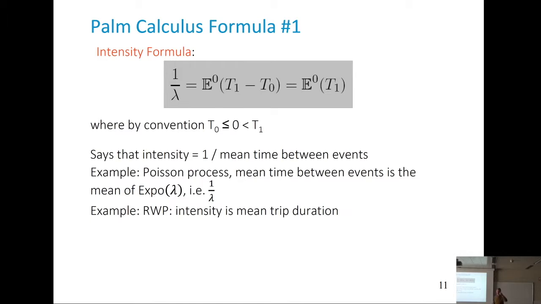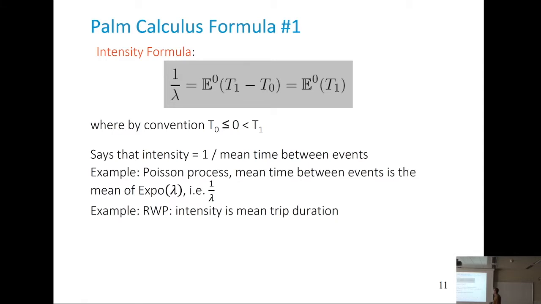So in more mundane terms, it is simply saying that the intensity is 1 over the mean time between events. Right? Which seems obvious if we do things the way we did last week, because in a long simulation, lambda will be n over Tn, and the average time interval duration will be Tn over n. Right? I've observed the sum of all the intervals, which, if we ignore the rounding due to the breaking of the first and last interval, will be the length of the simulation divided by n.